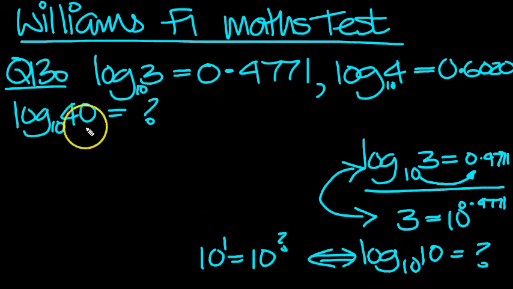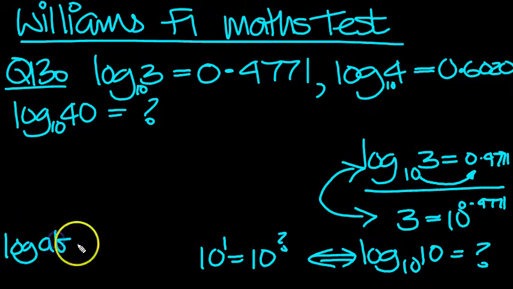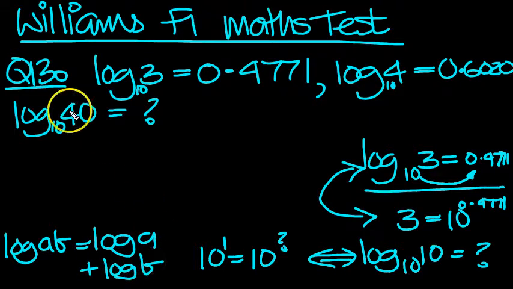With that thought in mind, and using properties of logs, the property of log that we're going to use is log of AB: times you add. So log A plus log B. So log 40, we can write that then. To get a long story short, let's have a go at the problem, because these are all the things we need. So log 40 is log 4 times 10.